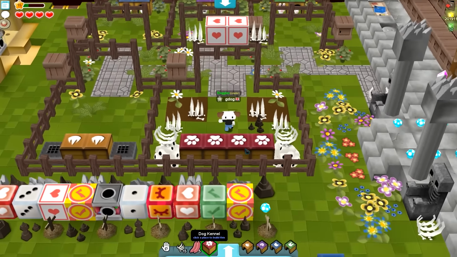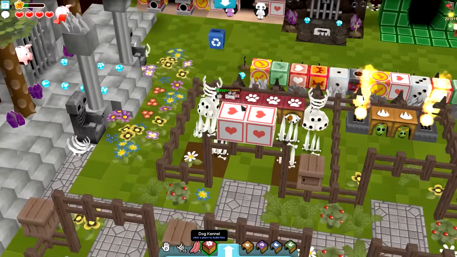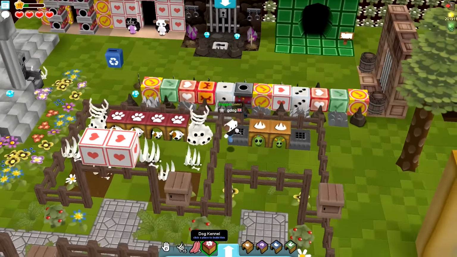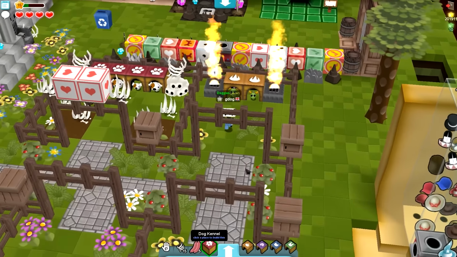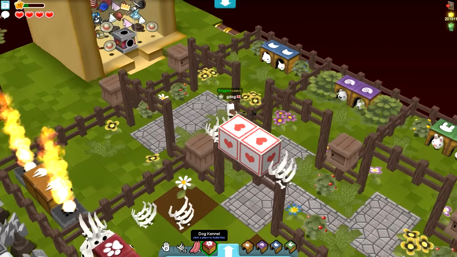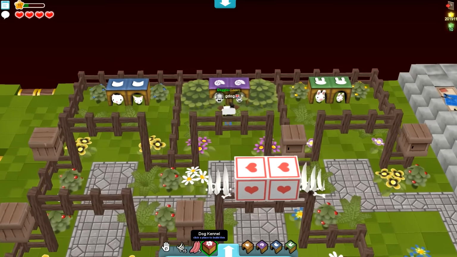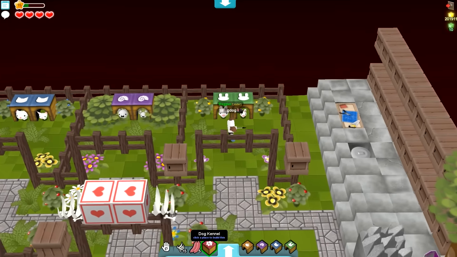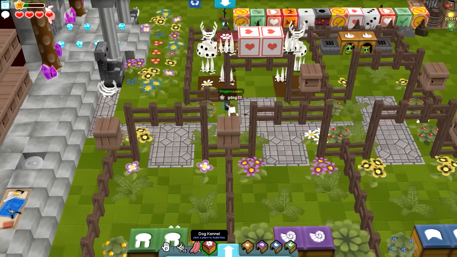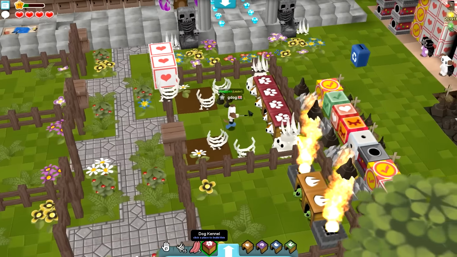So these are my doggies. I've got 4 doggies because, you know, I'm a doggy. I've got 2 dragons. No, it doesn't matter about them. I've got 2 rams, and I've got 2 bunnies. Woo! So, now, let's show you what the pets are like when you first get them.